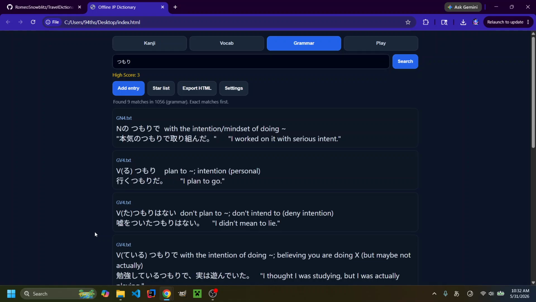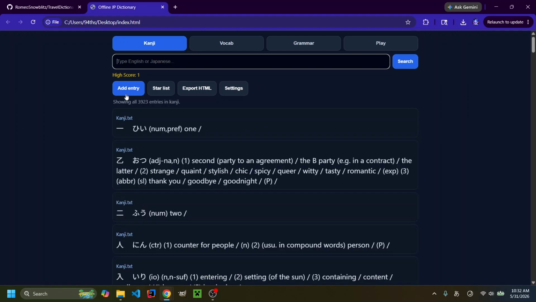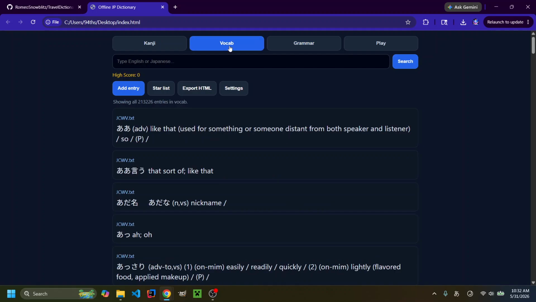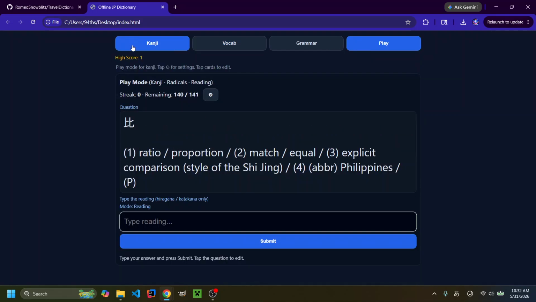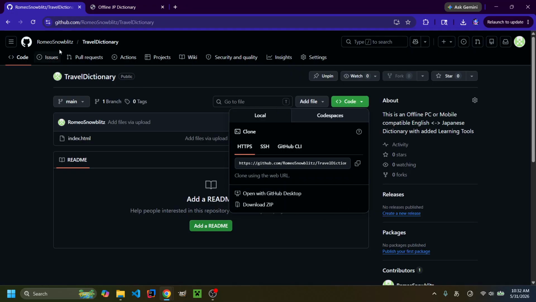My voice, oh my goodness. But these are all the sections. So kanji, vocab, grammar. If you have any questions, I can probably answer them in the comments below. But I think my voice is cooked for some reason. I've explained all the sections, I think, hopefully. Yeah, so I'll probably continue to make some updates. I also want to make videos and some other things that I'm working on.